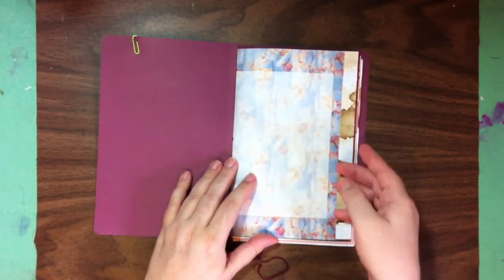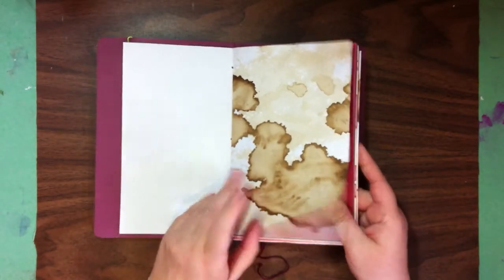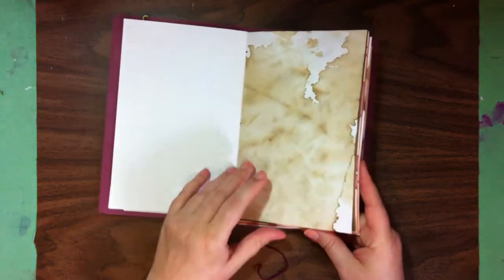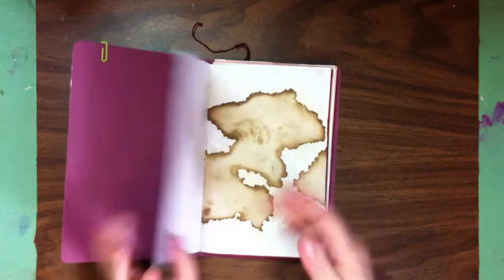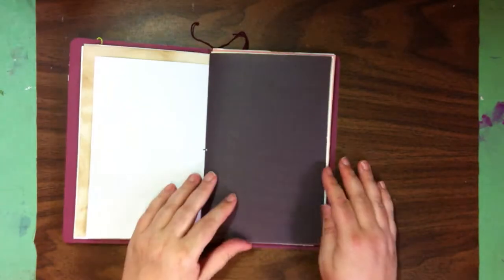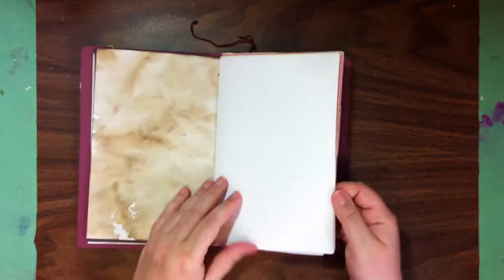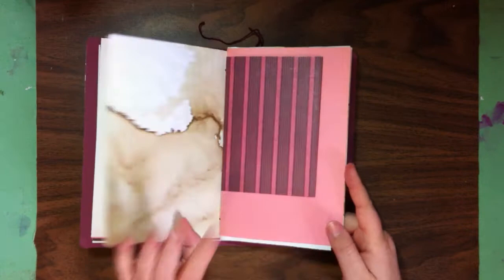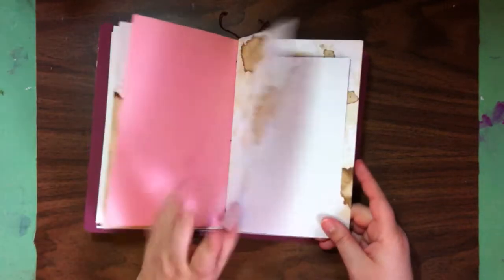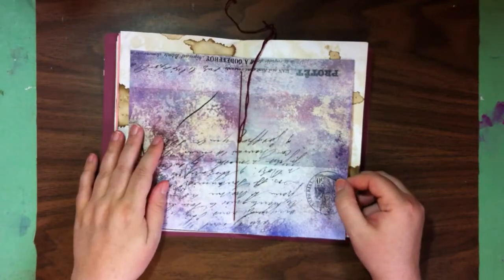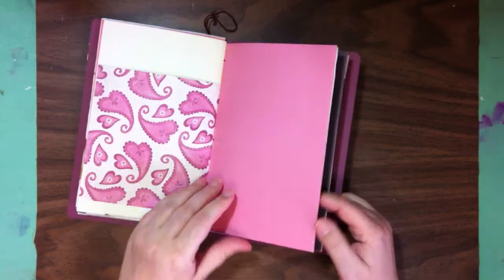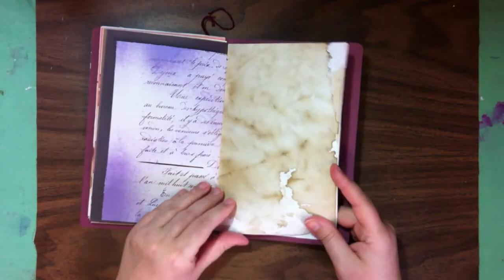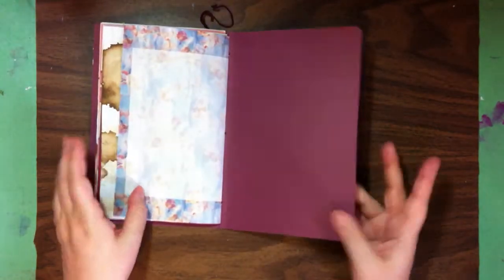Number three. This one has a little bit of Cupid copy paper. It was a pre-printed one. This one has a bit of a printable in here. Oh, for some reason I have these upside down. Let's just turn this around. Might as well see it the right way. Otherwise you're going to think I tied these all in upside down, which is, I mean, obviously you can see they're perfectly reversible for the most part. So this one has a few little different kinds of things in, but generally they're the same idea. And that's the center of this one. Again, that other side pops out. And that's number three.